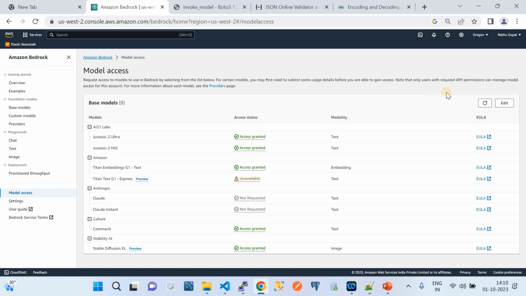So you need to click and ask for the grant, in the sense ask AWS to enable these models in your account in the particular region. Yeah, so for me, these are all the granted access. If I try to hit these, like Anthropic or say Titan G1, I'm going to get an error because these are not allowed in my account.